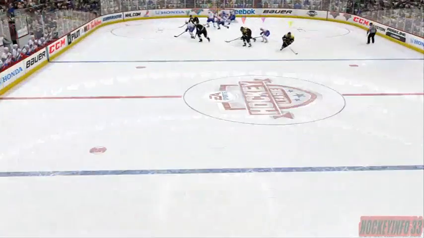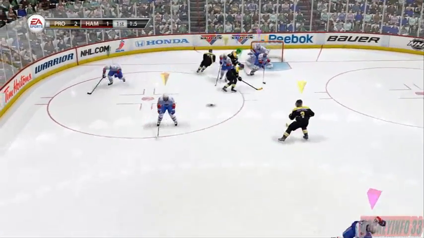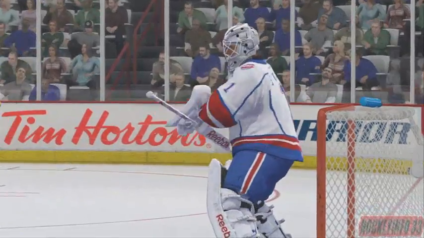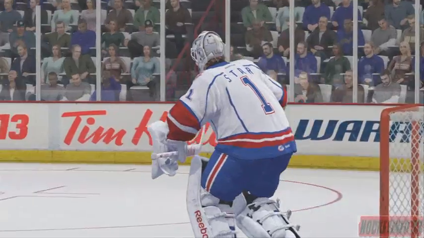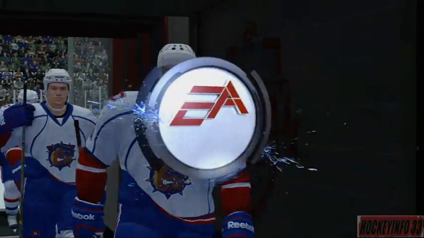Moves it. You've got to have some guts to do that. Stood right in front of that and blocked it. He's got the puck. Wide open action. That's the end of the first period. 2-1 after one. Outstanding game so far.